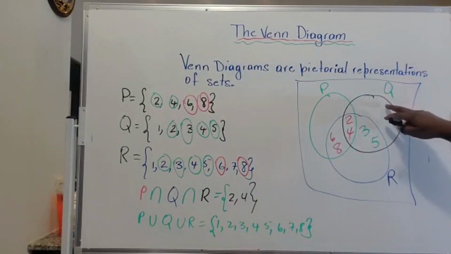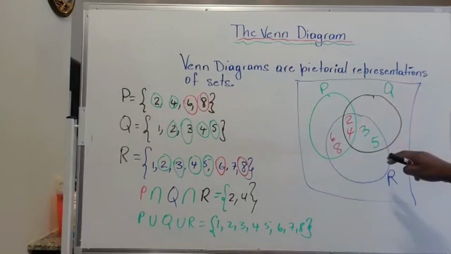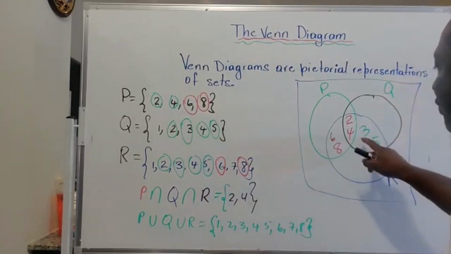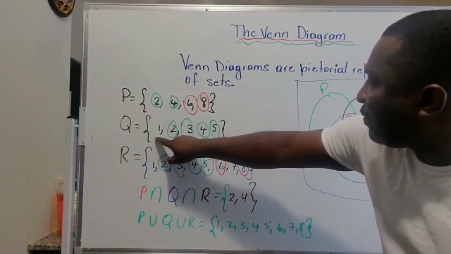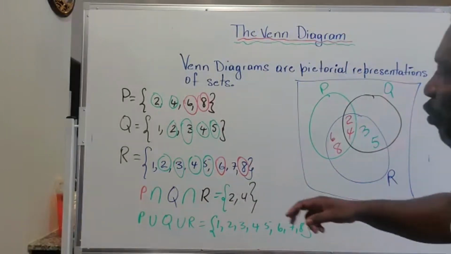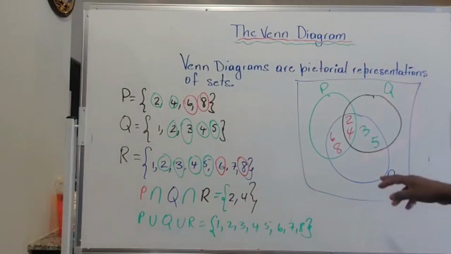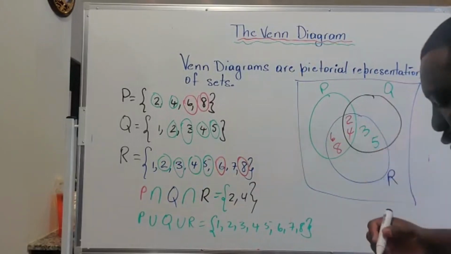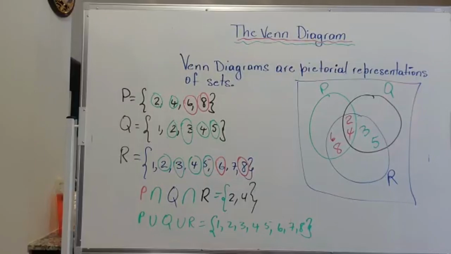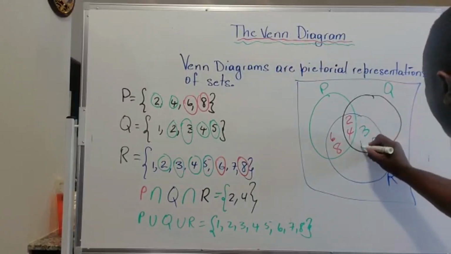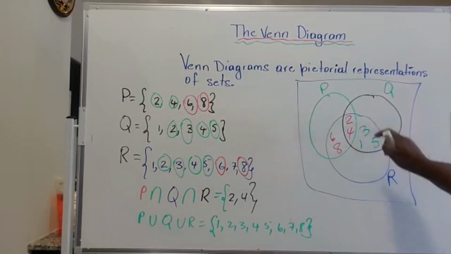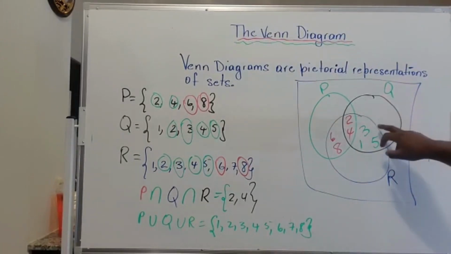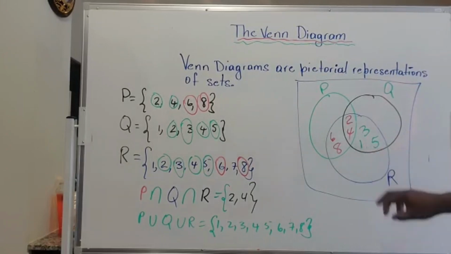What about set Q? Are there any elements in Q that are not yet being represented? We have a 2 here being common. We have 3, we have 4 and 5. So 1 is common to Q and R. Now we realize that 1 is also common to Q and R, guys. So 1 should be here as an element. So which other element in Q is not being represented? So all the elements are being represented.